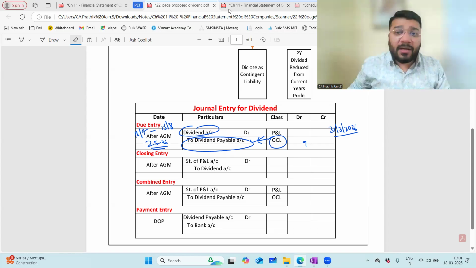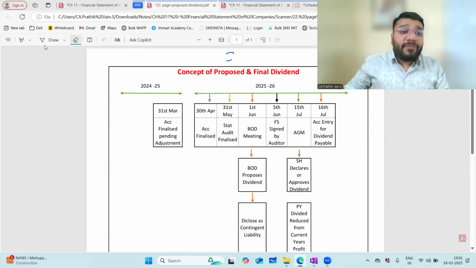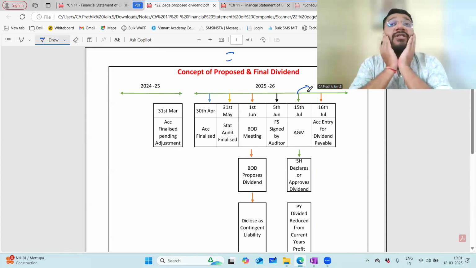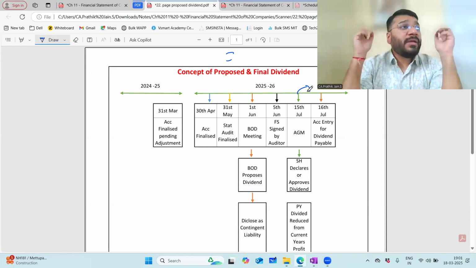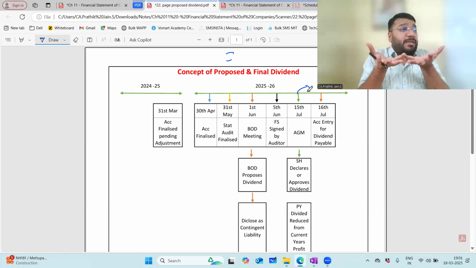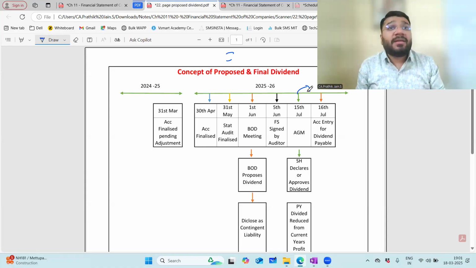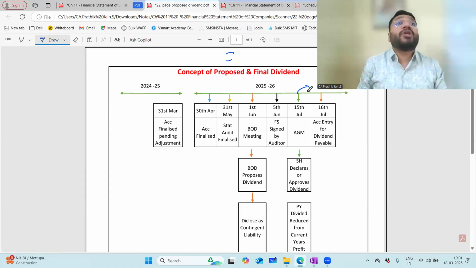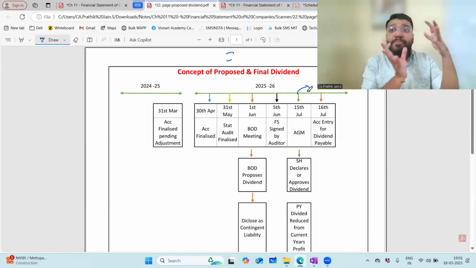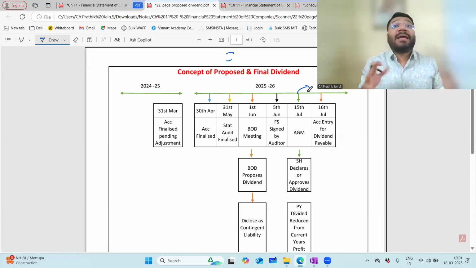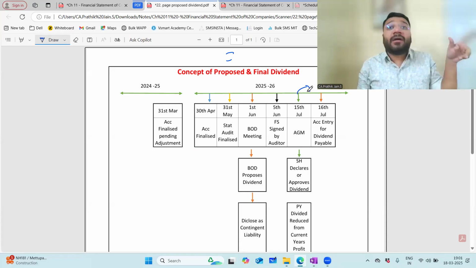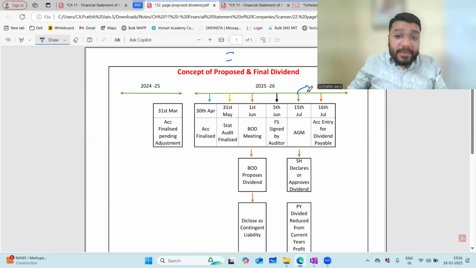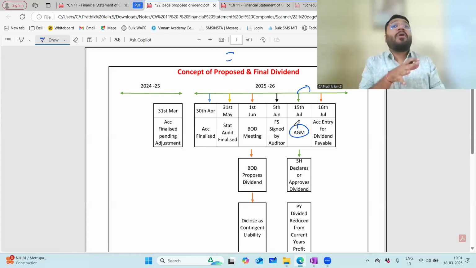Another question was asked during the break: sir, after the AGM is over, can we not sign the financial statements? Guys, please understand the purpose of the AGM is to call the shareholders. One of the agenda items is to adopt the financial statements. Whatever financial statement is signed, that signed financial statement is discussed in the AGM. I tell the shareholders that this is the profit of the year. That profit cannot be uncertain profit, it has to be sure profit. Sure profit will come only when the external, independent auditor tells that this is the final profit. So in the AGM, I cannot call the shareholders and tell them that this profit is subject to adjustment.